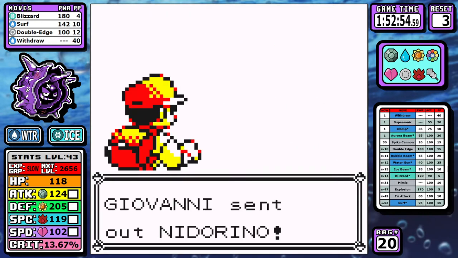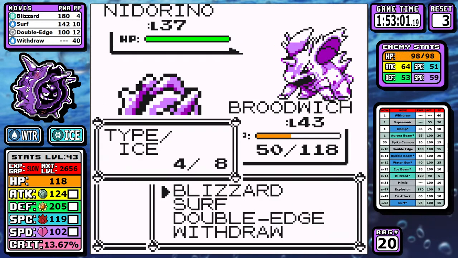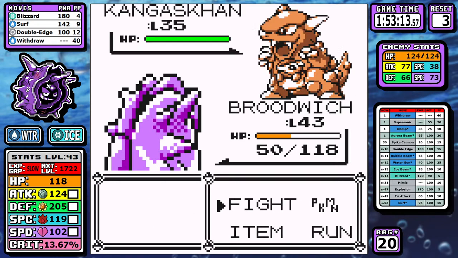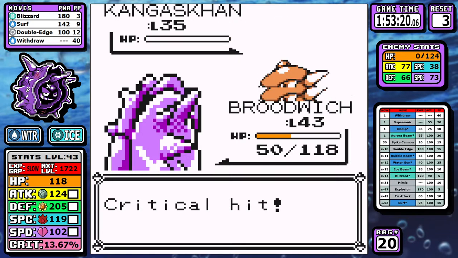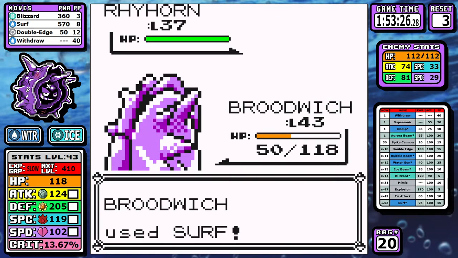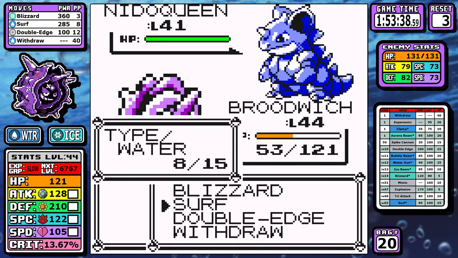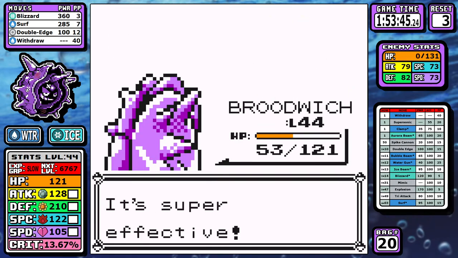I think yellow version Vileplume is an S tier sprite. I absolutely love yellow version Vileplume. A lot of the sprites aren't changed though at all. I think Surf should be good enough here.